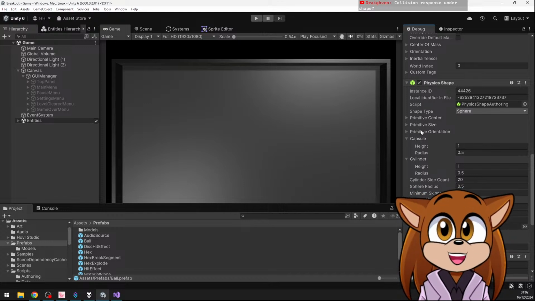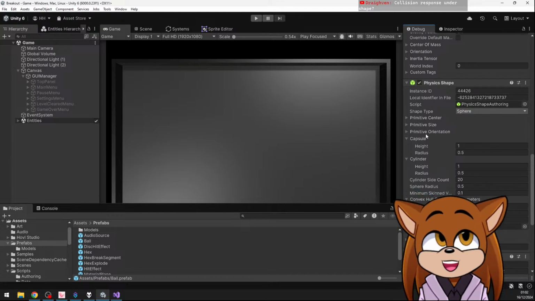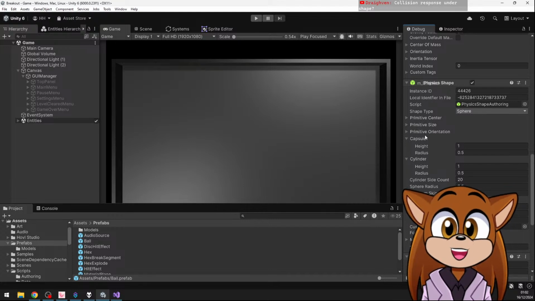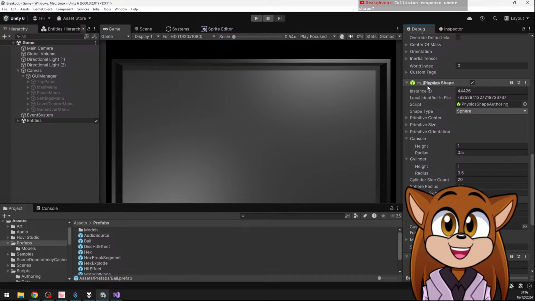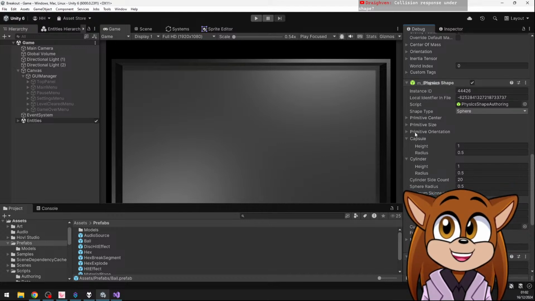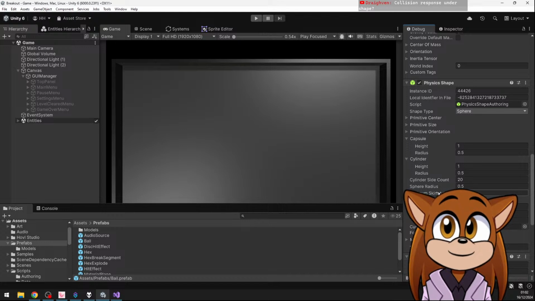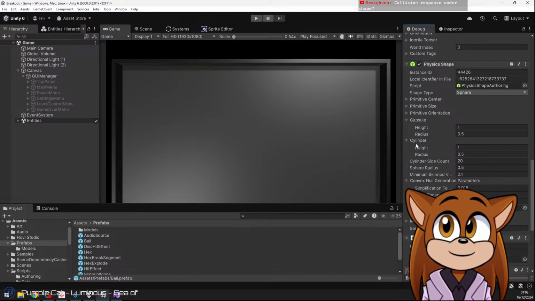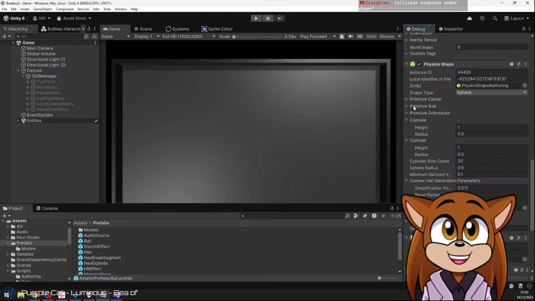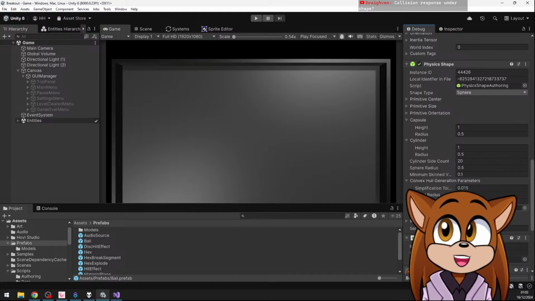Right, well that's not working. You can kind of see it working there. Apparently you're supposed to hold Alt and it shows you the internal names for them. I don't know if you can see that. It's written underneath there, but it's not showing me the internal names for any of these things. Primitive center, primitive size, primitive orientation, capsule rate, raise, convex hull, force material.